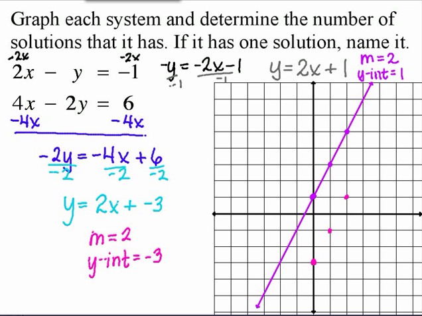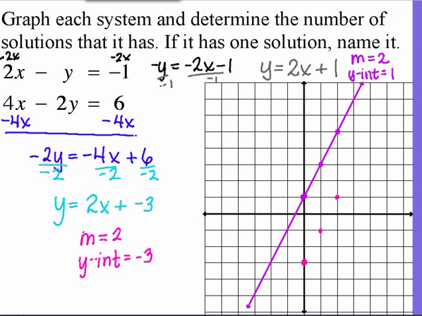Now, real quick, and this is something I'm going to kind of teach you to do. This is a hint. Once you find that slope and y-intercept, compare it to the first ones you found. So if I compare it, I notice that the slopes are the same. So the lines are either going to be parallel or it's going to be the same line. When I find the y-intercept now, I notice that it's different. So what can you tell me about these lines? Are they parallel or is it the same? Parallel. Okay, so you know right away that there isn't going to be a solution if they're parallel.